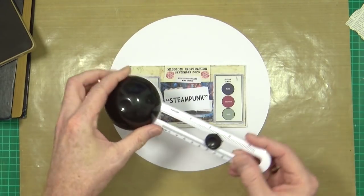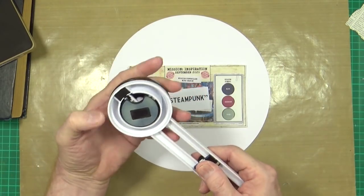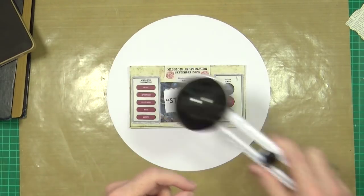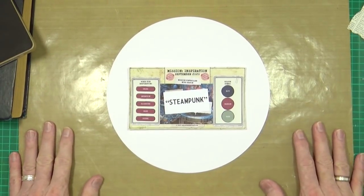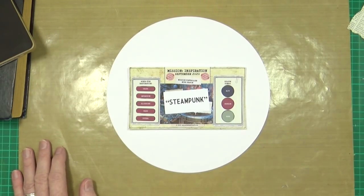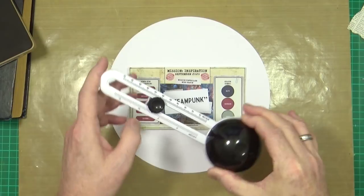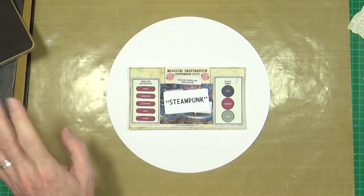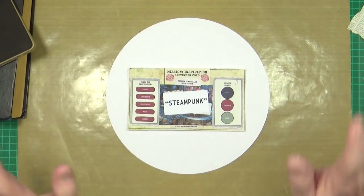Fairly inexpensive. I think I paid less than £7 for this a couple of years ago, and I've never had to change the blade. But you do get spare blades in there as well. So definitely well worth the money to buy to cut out circles, especially large circles. The smallest circle you can cut using these is 4 inches, which is about 10 centimetres. That's the smallest circle you can cut using this machine, so it's perfect for larger ones. They don't make a smaller one, or I've never seen a smaller one, but that's by the by.